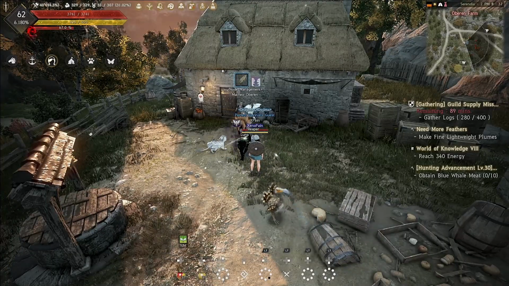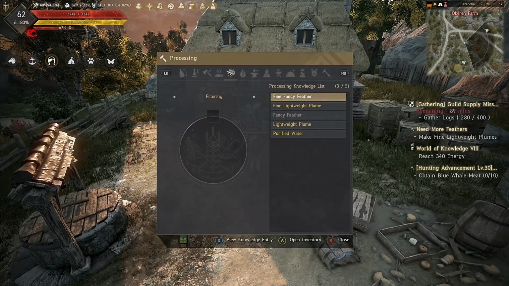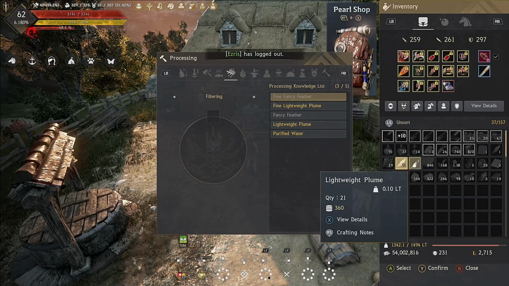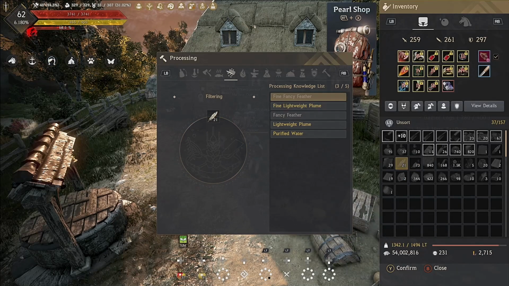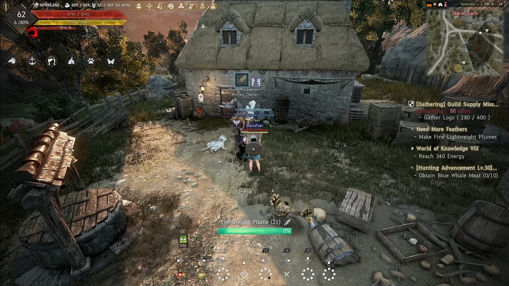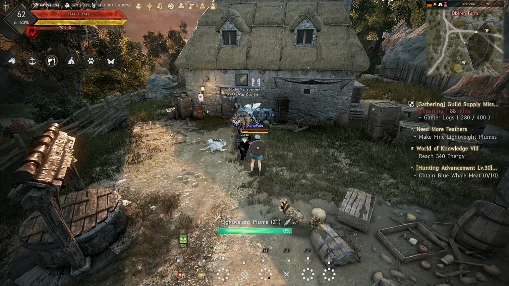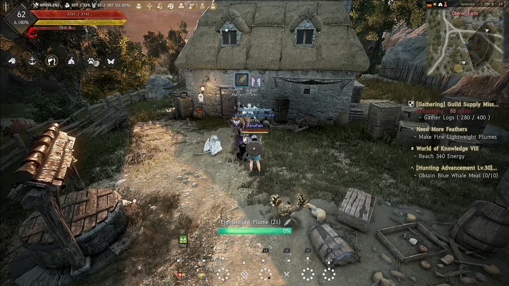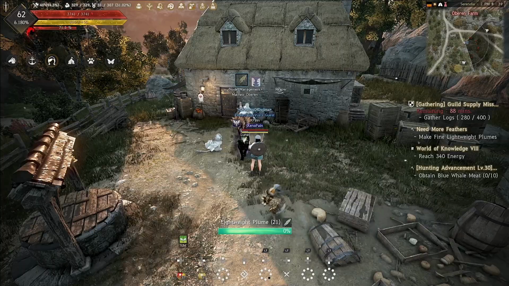Now what he wants us to do is make fine lightweight plumes. So we're going to go ahead and go to processing, go to filtering once again, and this time instead of cuckoo bird plumes, we're going to go ahead and do lightweight plumes, which this should go ahead and turn them into fine. So we're going to go ahead and do this until it's complete, and then after this we're going to need to do 3 fine lightweight plumes. So we're going to go ahead and just stick around here until we get 3 of these babies, so that way we can go ahead and complete the final quest.